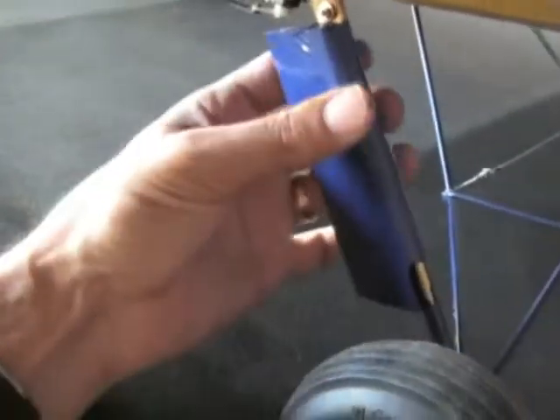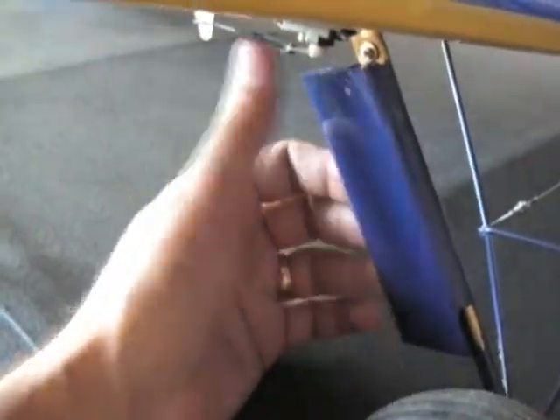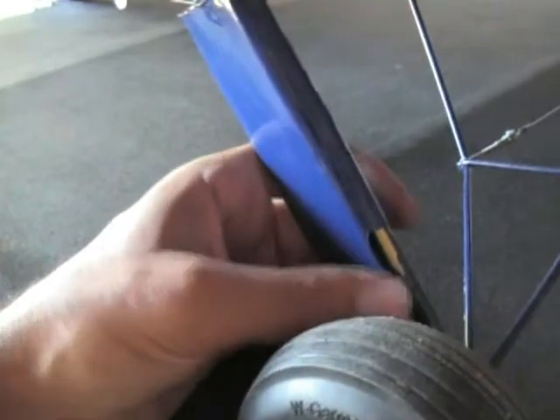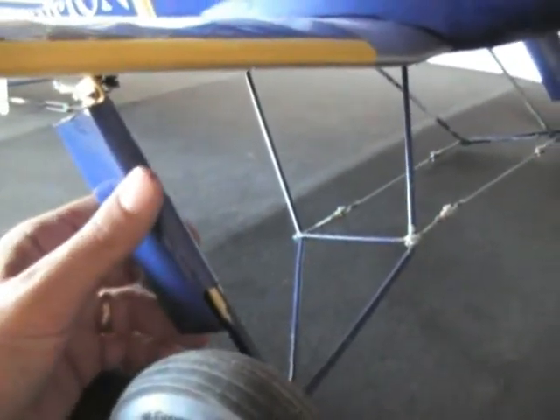Later on I'll attach this — I make this out of just a half-inch balsa, I believe it is. It's on the plans. And that gets attached on there, then monokote'd over the whole thing. I painted it here, but it just doesn't stay, so I think next time I'll just leave it plain. Alright guys, now I am signing off. Nothing more for me to say. See you guys, bye.